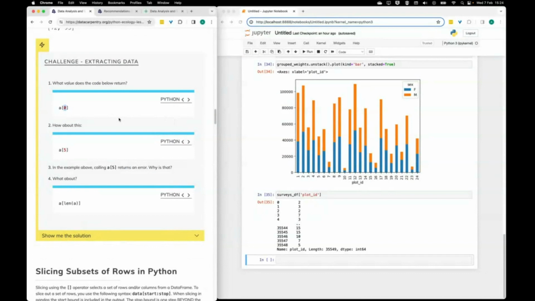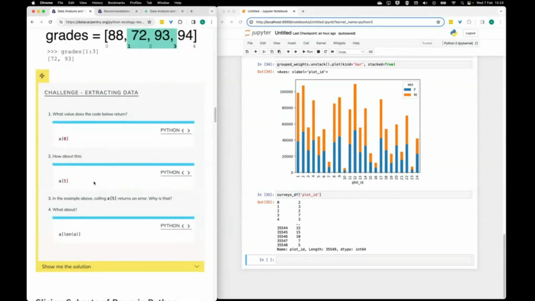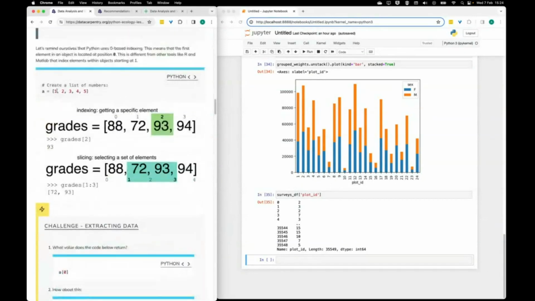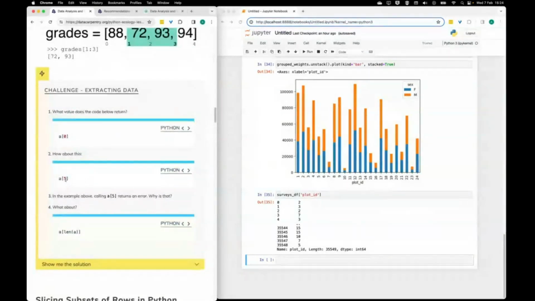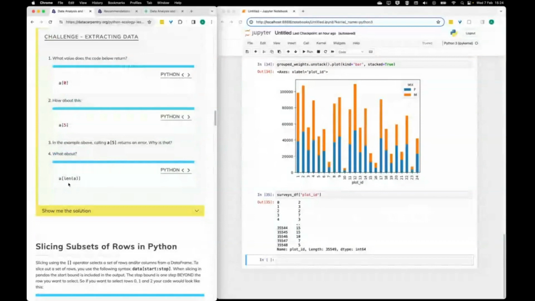In some programming languages, arrays or lists start at 1, but in Python they do start at 0. So index 0 gives you the first element. Index 5 will give you in principle the 6th element. However, when we defined A, we had 1, 2, 3, 4, 5 values, so there is no 6th element, and that gives you an error.